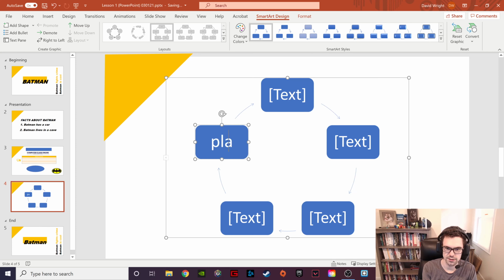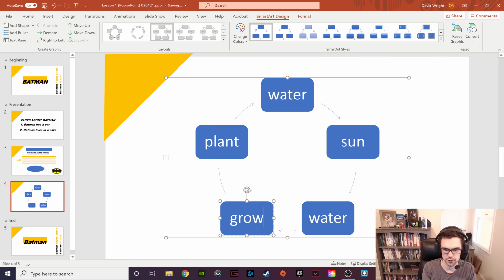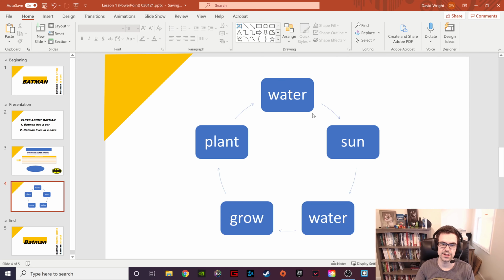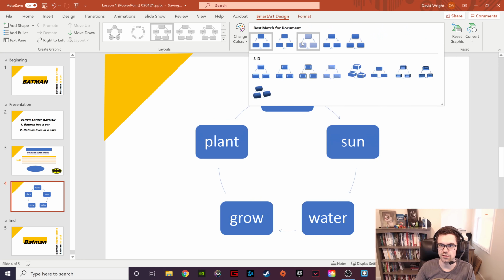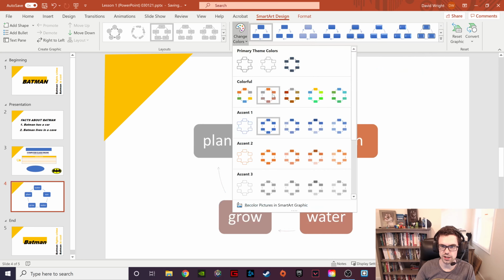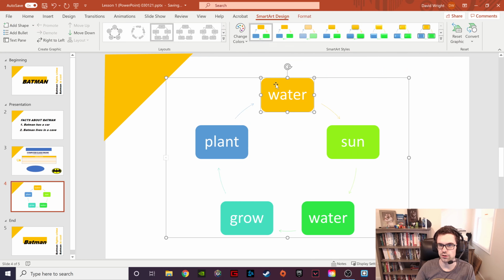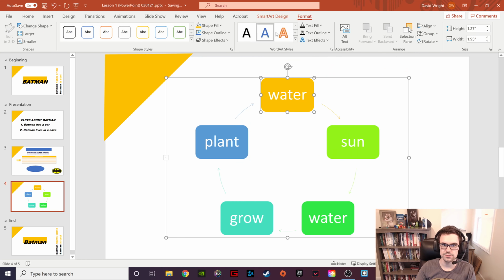You plant something, you water it, sunlight, more water, grow. Right? You create a cycle and it's an illustration. And once you click all these, you can change different layouts. You could make it more chunky if you want. You can also change the colors if you want to make it more palatable to look at. You can format the text of an individual one that you've selected. So that's pretty cool. And you can change different things about that as well.